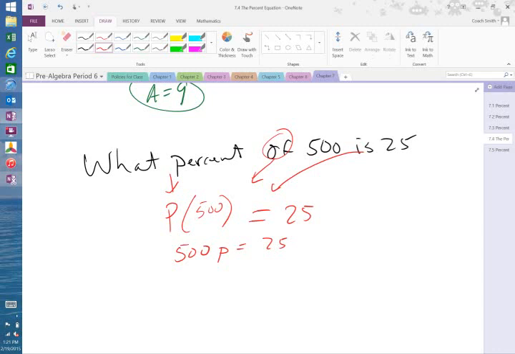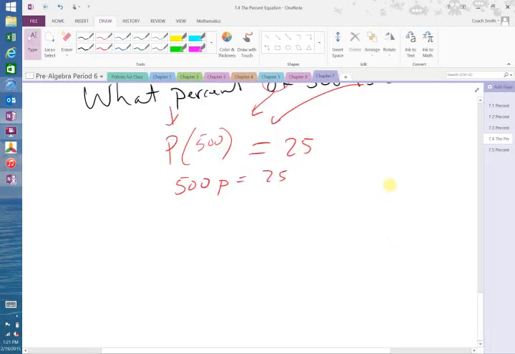I just said 25 over 100. I mean, 25 over 500, P over 100. No, don't do it. A over B. Can't do it that way. You're going to get it wrong. Because you got to know how to do it this way. Because we're going to have word problems that you're going to have to be able to do this way. There's several other problems that we're going to have to eventually do this way. Yes, Josh. Divide 25 into 500. No. I got 20. How about you just divide? What do you do? 500 into Hey, look. Shh. Hush.